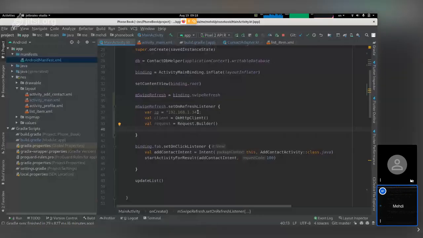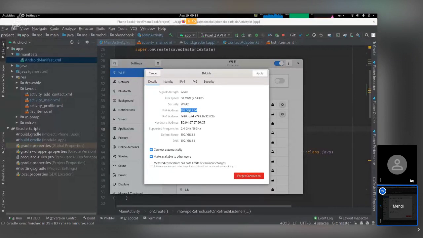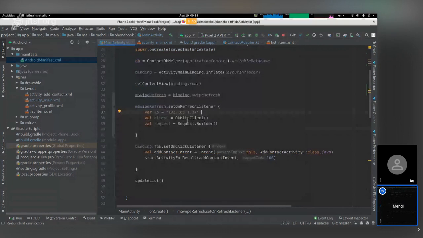So I got my IP address from my network settings. You see, I copy that 192.168.134. And back to my code, I saved it in a variable named IP. Then I created a client with the OkHttp client class. And then I'm creating a request.